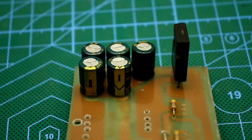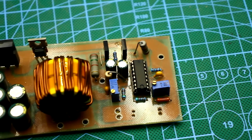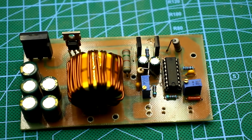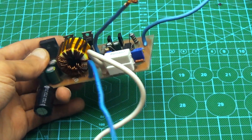Someone will say that the ripple is too big, but here are 2 points. Firstly, the total capacity at the output is smaller than necessary. And secondly, I planned this device more like a charger. And in a charger, such pulsations are quite allowed. It isn't harmful for the battery.